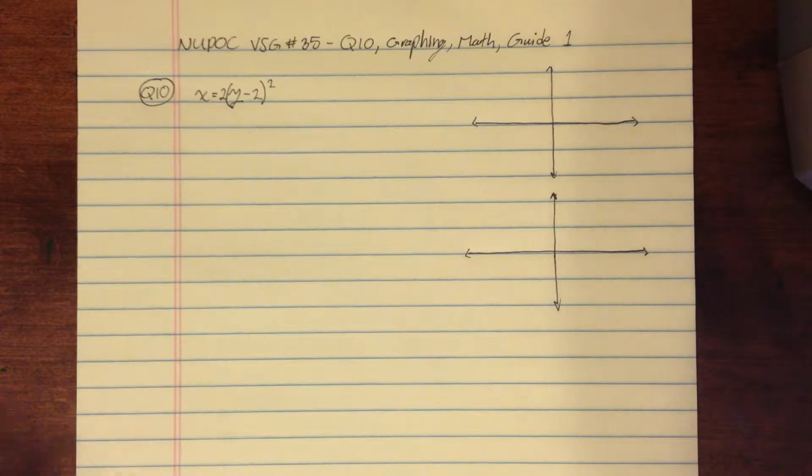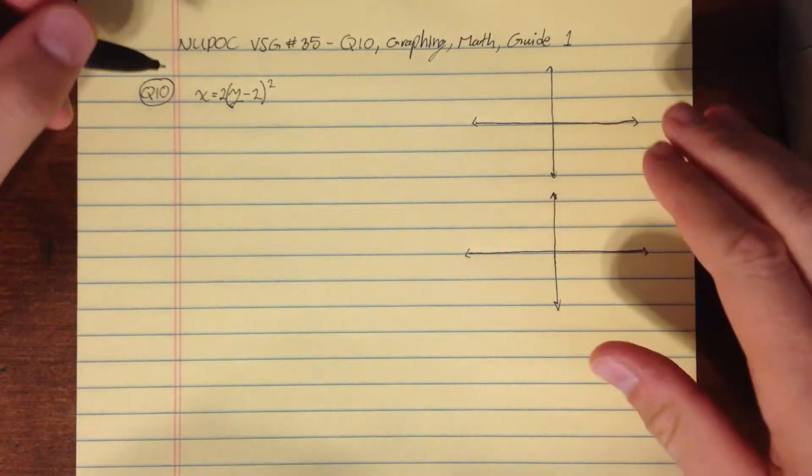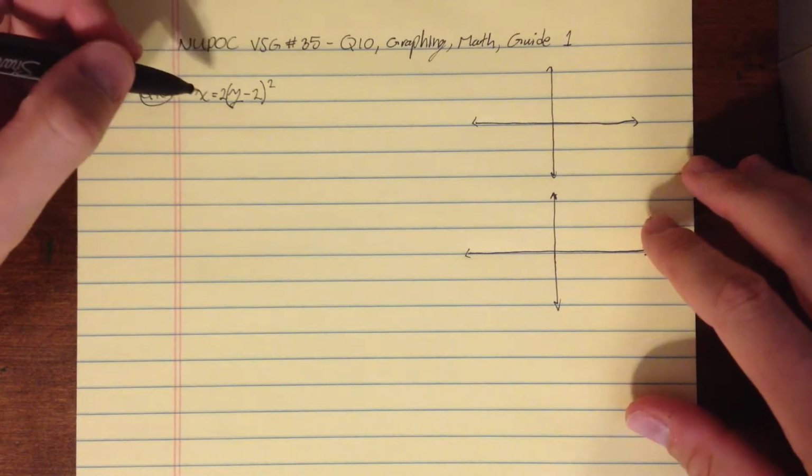Let's do it where we keep it as x as a function of y, and then we'll flip it to y as a function of x. We'll do it again real quick, and we'll see that we get the same thing, just to show that we can do it. Alright, so let's start by finding any roots of this function.